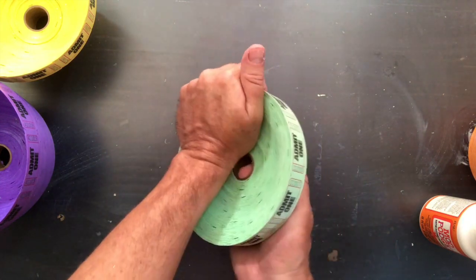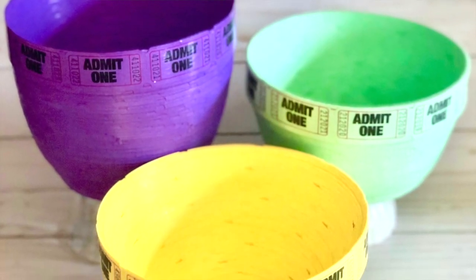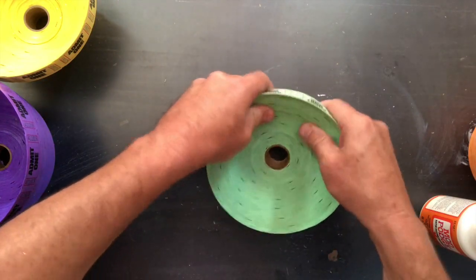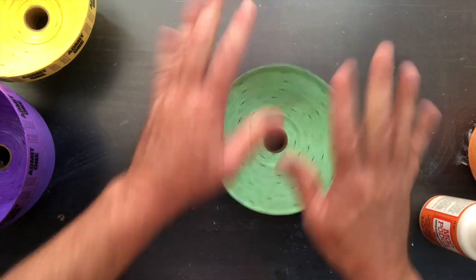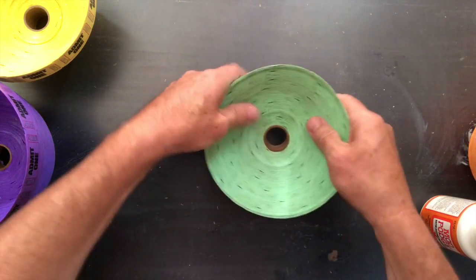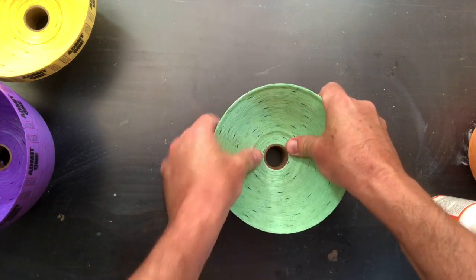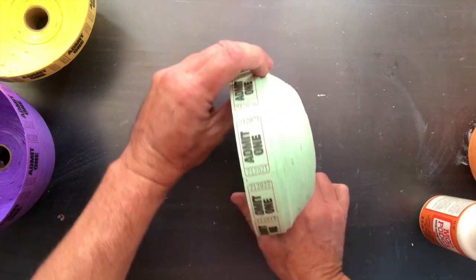And this is the thing about these. You can make these all different sizes. You can go with a smaller bowl, or you can build it up slowly and make a taller bowl, whatever you want. You can see how I'm doing this. Again, there are no tools. The only tools you have are your fingers and your palms, and you're just going to be working it. You can see how fast the tickets move around as it starts to build that bowl up.